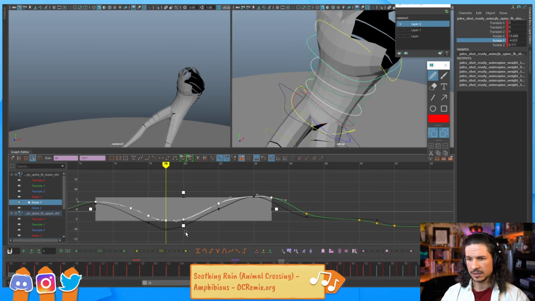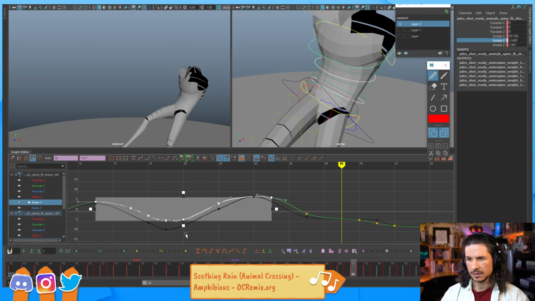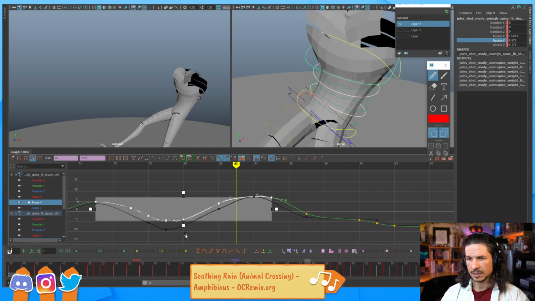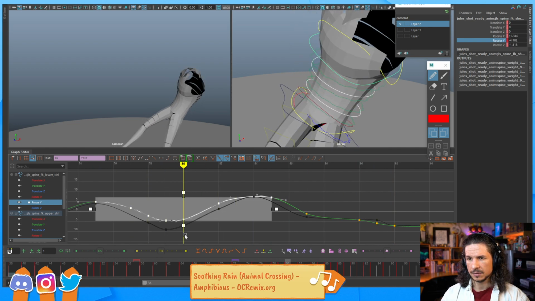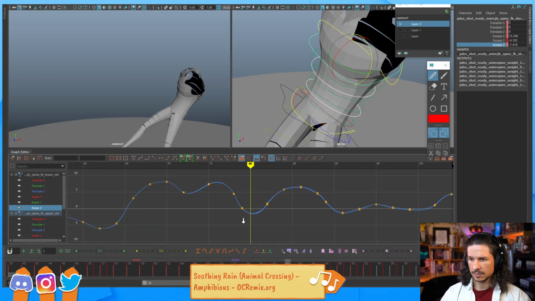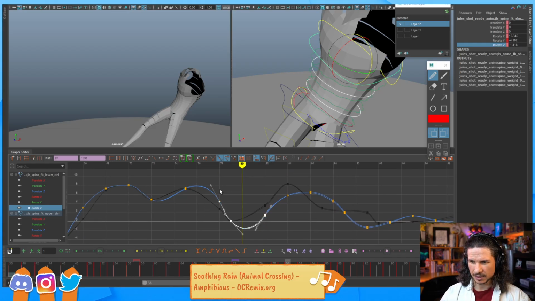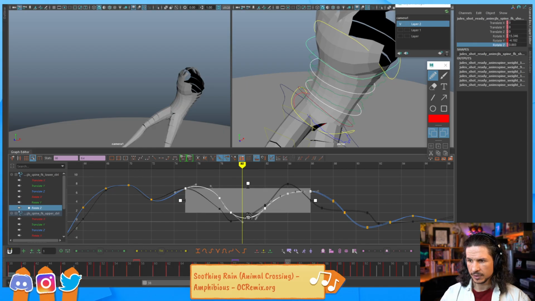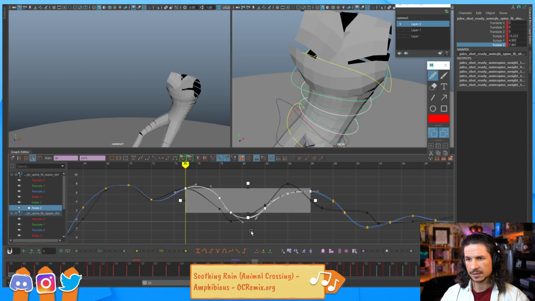Now I'm gonna have to tone down the rotate Z as well. And then he goes through there. Okay, so that's not bad. Okay, let's look at our rotate Z. And yeah, that's definitely just a little too far. So let's take this, tone it down. And this is where it's nice having your buffer curves, because I can see where the peak was before, how high I had it before, and I can use that as a guideline.